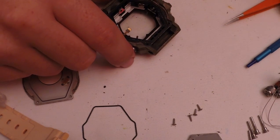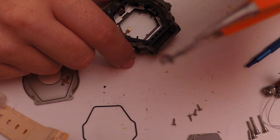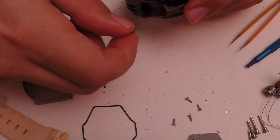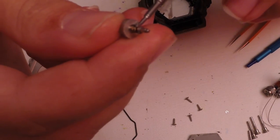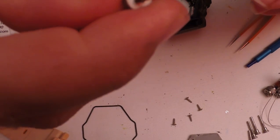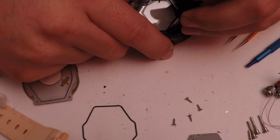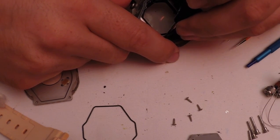So there's one off. Oh, that one actually almost went flying on me. So this is on my tweezers. I'm not sure if you can see that or not, but a little tiny clip. And then there's the button. So on this button, we've got a spring. I don't know if you can see me moving that. And then there's a couple little O-rings on there. And that just helps seal out water. We'll put some silicone grease on those too before we close everything back up. And I'm just gonna repeat this process 5 more times.